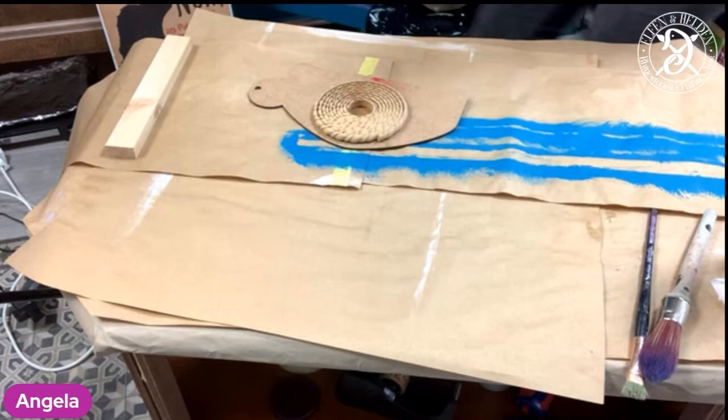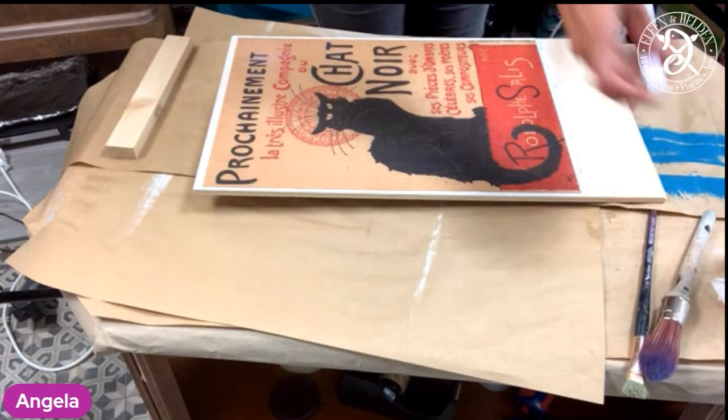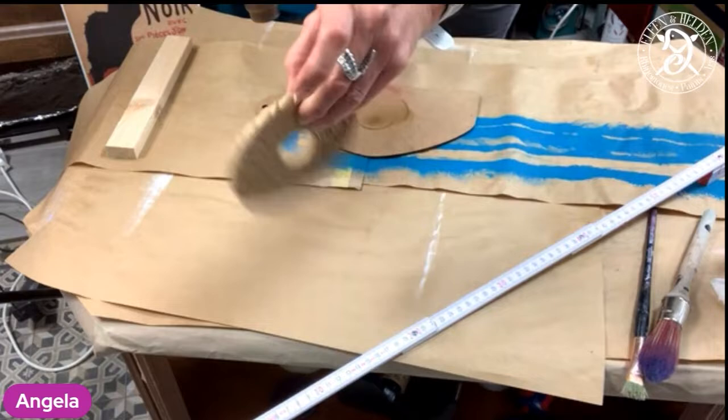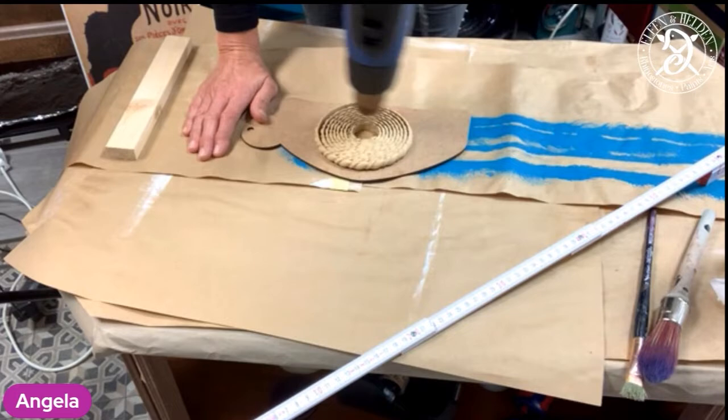So now we're going to let the decoupage settle down and dry, and in the meantime we are going to prepare the frame we want to put around the decoupage paper. And yes guys, I have been measuring, so stay tuned to check out if this worked out. I'm using the trim number 46, and I'm also using a bit of the trim 719 to apply onto that little wooden piece, which is going to serve like a little shelf basically.